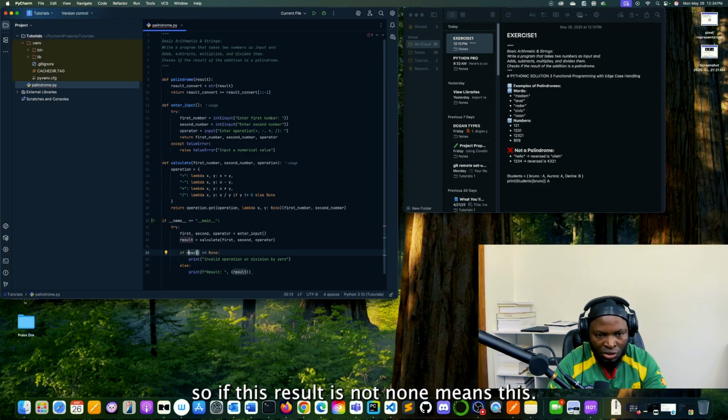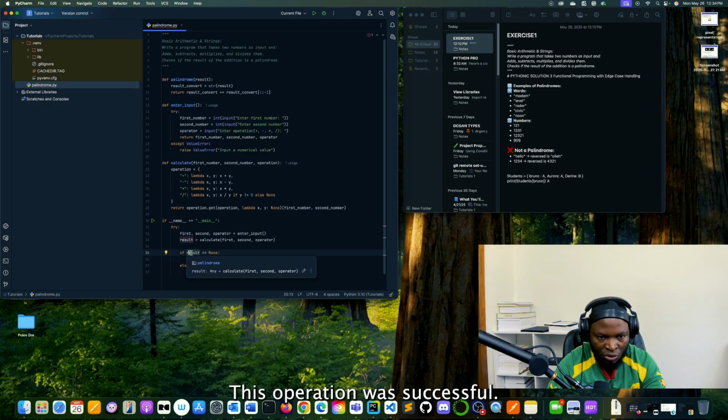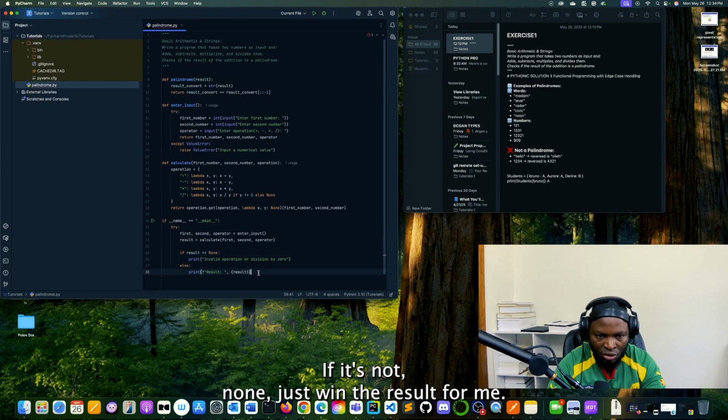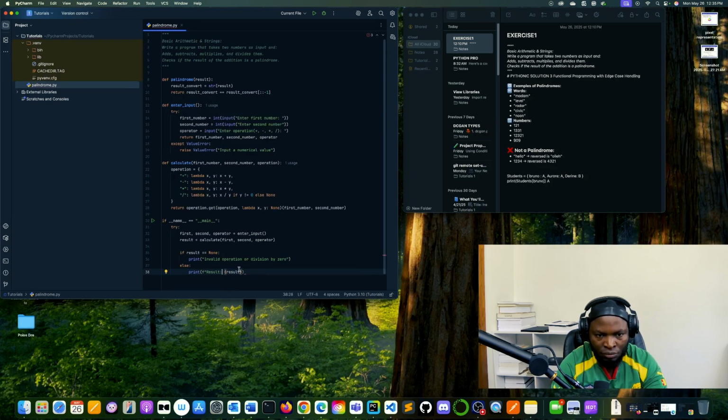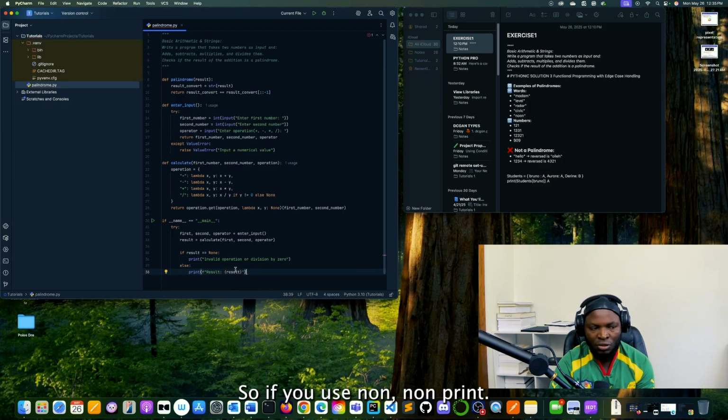So if this result is not None, it means this operation was successful. If it's not None, just print the result for me.